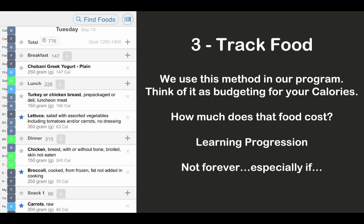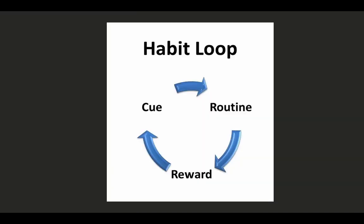I don't think it's something you have to do forever, especially if it becomes a habit. If certain foods and routines become a habit for you, so you start logging food, keeping track of things, and you find some meals, snacks, and breakfasts that really work well for you and you stick to them, you'll probably continue to see some really good benefits. I have done this a lot with my nutrition. I don't keep track of that regularly, but I have some habits that I really do standard, and I stay in pretty good shape there.